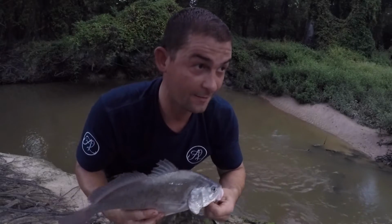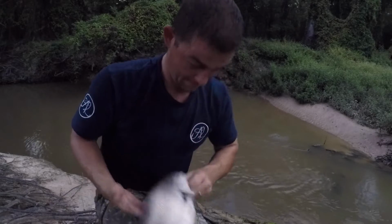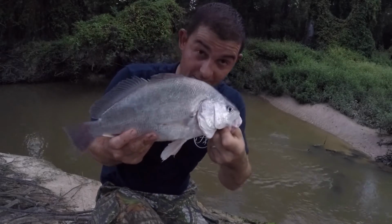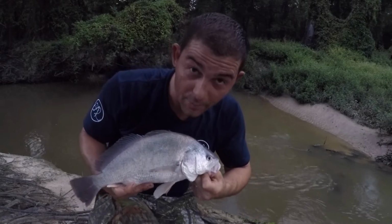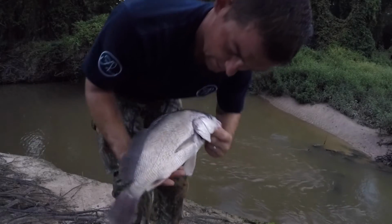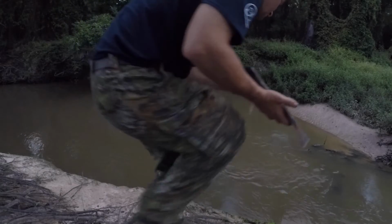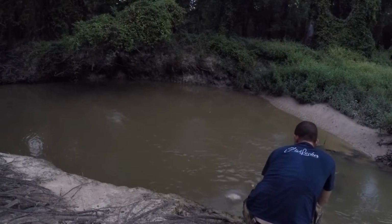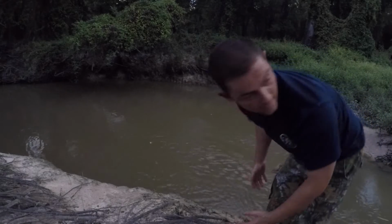Now, like I say, this is not what I was expecting at all. I don't actually know what this species is. But yeah, I can hear him grunting, and he looks the body shape of a drum or a grunt. So that's what I'm going to say he is. Let's get him back. Swam away, no bother.